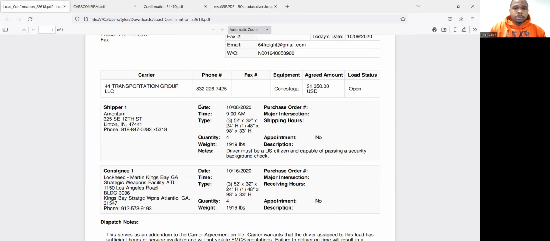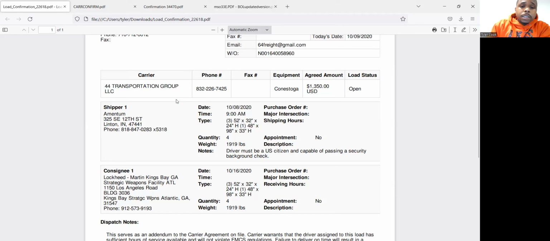Whether that's your driver being there at a certain time, which we got a 9 a.m. Basically it says that's when they would like him to get there, but it doesn't say appointment or anything. So I'm not telling my driver you have to be there. I would like you to be there on time, but they're not saying it's super mandatory, just letting you know they should be there. I used to tell all my guys, try to get there on time or as early as possible. Y'all look good, y'all make the company look good, it makes people want to work with us again.